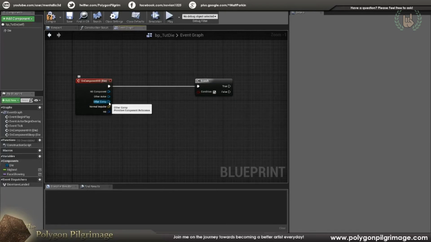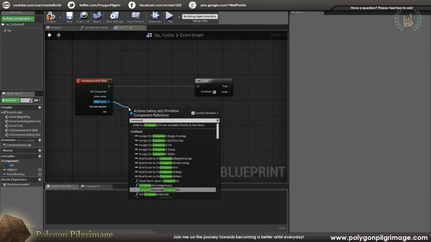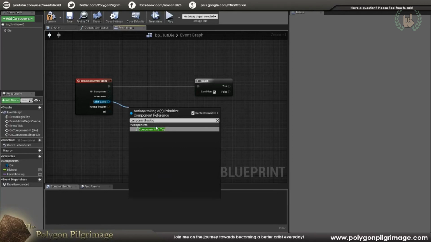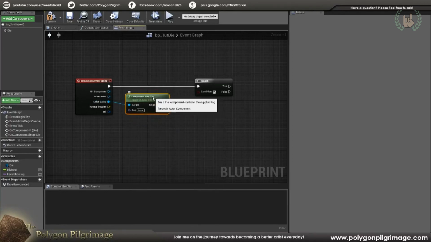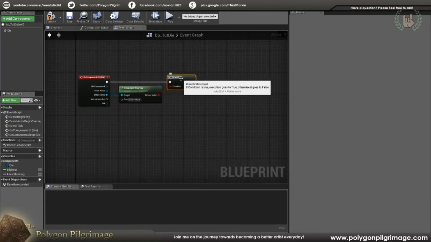There we go. Now our condition is going to be based upon what we hit. So we're going to go here, other component. I'm going to drag out and say component has tag. Component has tag. There you go. So we're going to be looking to see if the thing we hit has a very specific tag associated with it. So we're going to drag that over there. And we're going to call this tag dice surface. Okay? So this will be an acceptable position for a die to land in the world. All right? So let's do that.